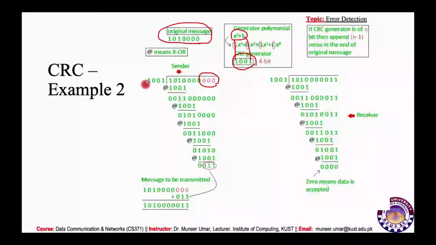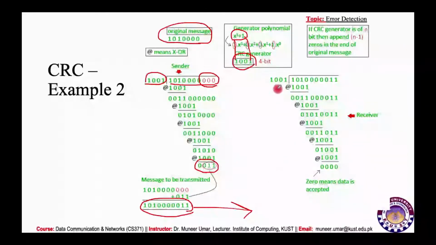Now we are using this divisor and data plus 3 zeros, and here we are having XOR operations. During the division at the end we will get a remainder. This one is the remainder. Since we appended 3 bits here, we will also take the 3 bits from the remainder, the LSB bits, and append those 3 bits with the original data, so we will get this block of bits. Now this block is transmitted.